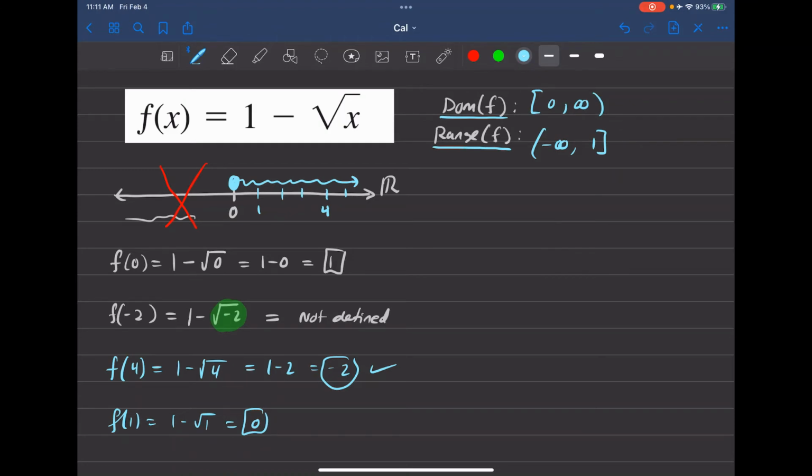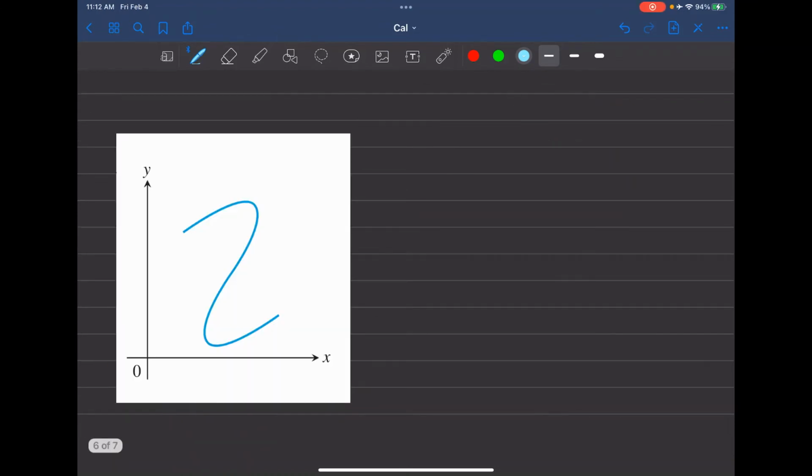Okay, now let's take a look at the vertical line test. So here's a graph, and we want to determine if this is a function or not. The vertical line test is a way for us to determine if a graph is a function. In order for it to be a function, you must have one input and one output, and that output should be unique. So if I draw the vertical line through this graph, it looks like so.